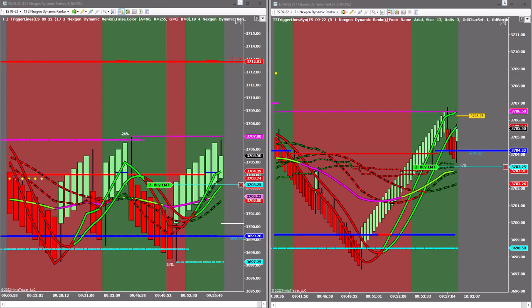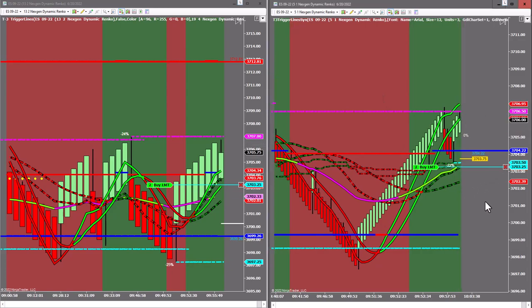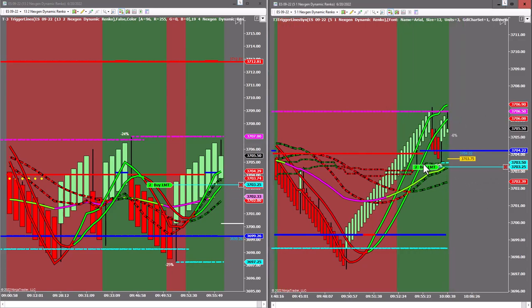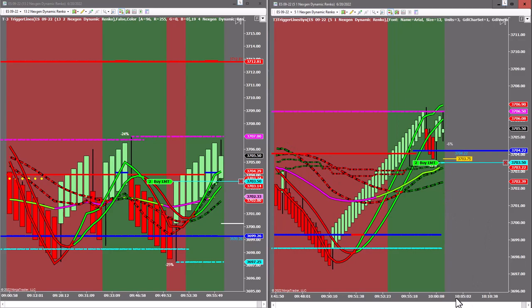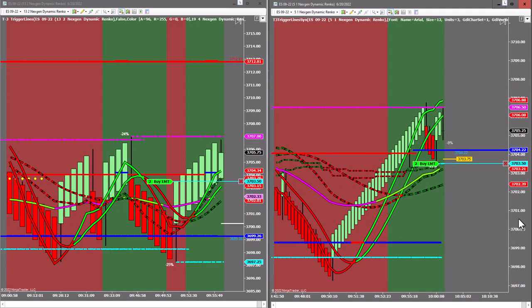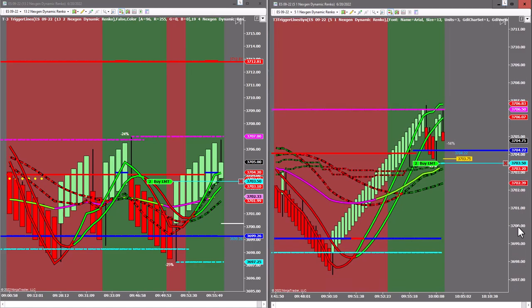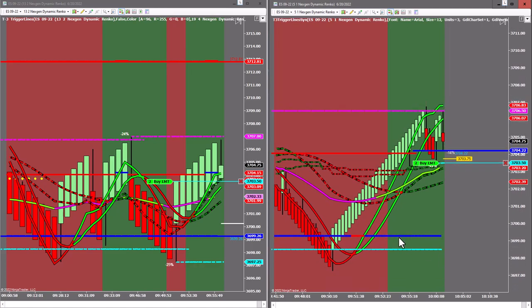Okay, we'll watch it. And again, this is where, do you jump in? Do you hope you jump in? The one thing that, looking at this 5-1 chart, you can see that the large triggers are not really above everything. Again, maybe if I had an order right there, I would have been filled. Again, hopefully this does not run away without us. But traditionally, when the triggers on the 5-1 chart are a little below the fib, they usually make it to the large triggers.